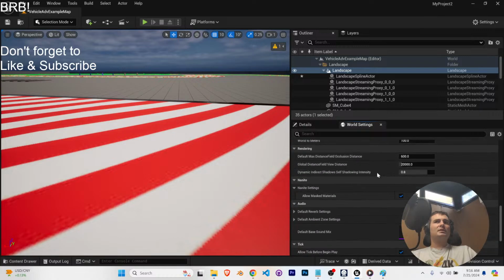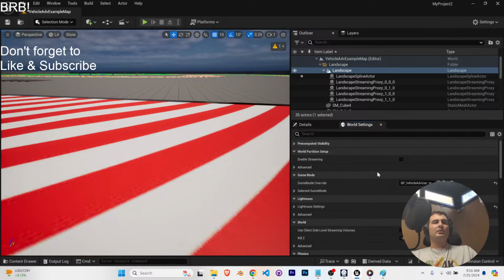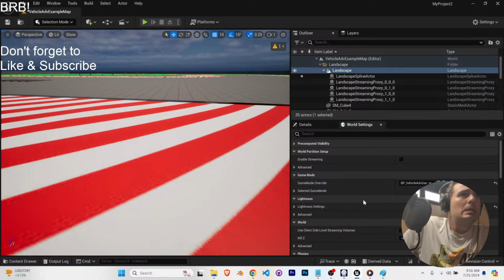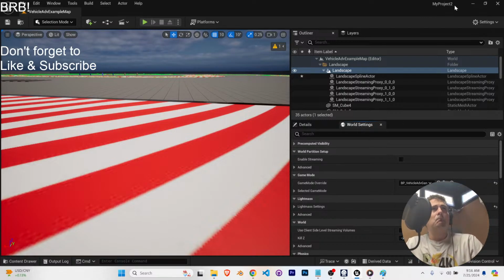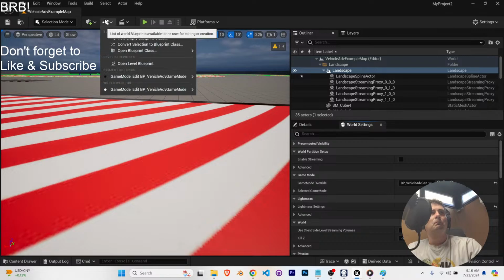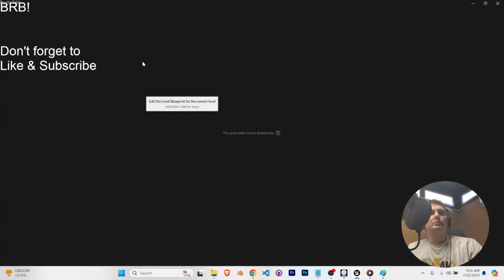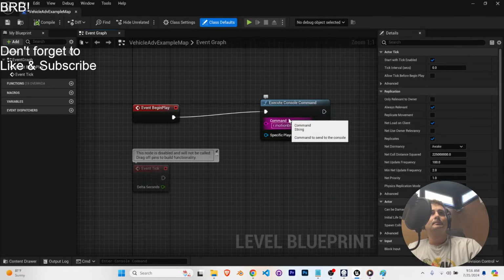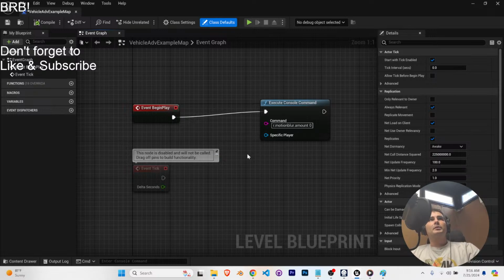This is world settings, and I know that there's a material linked to the world, like a default material for everything in the world. Open level blueprint. This is the blueprint for the level. Okay.